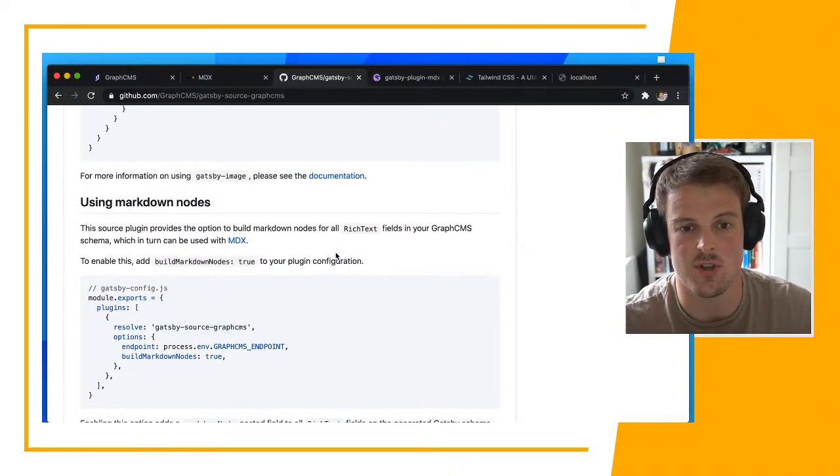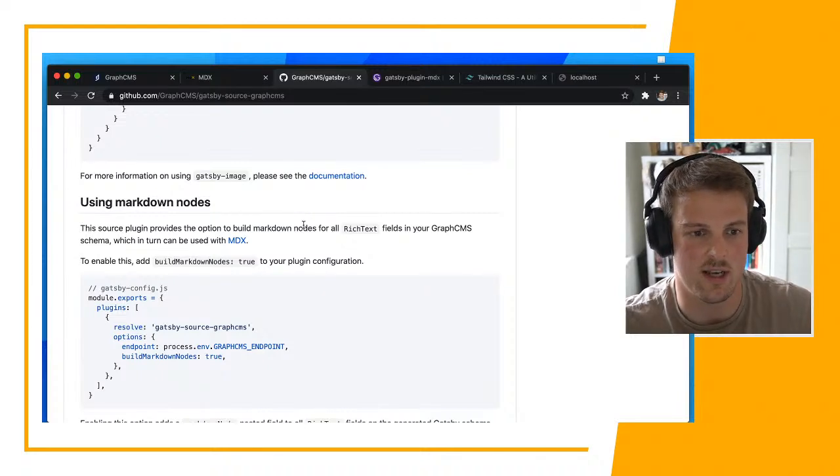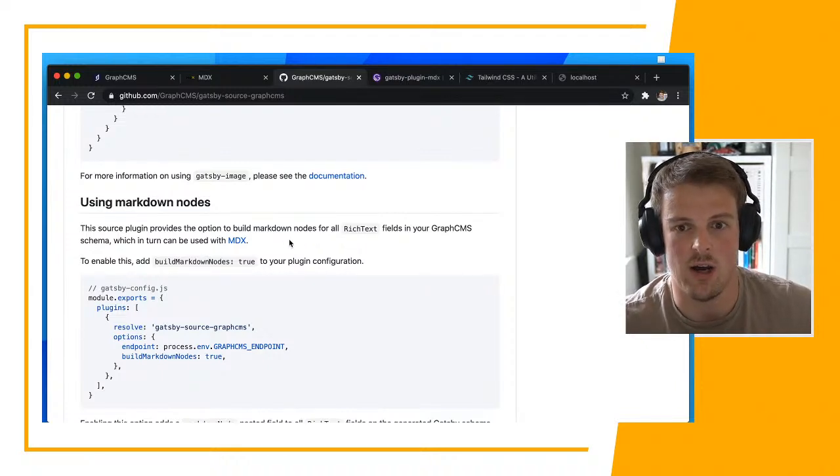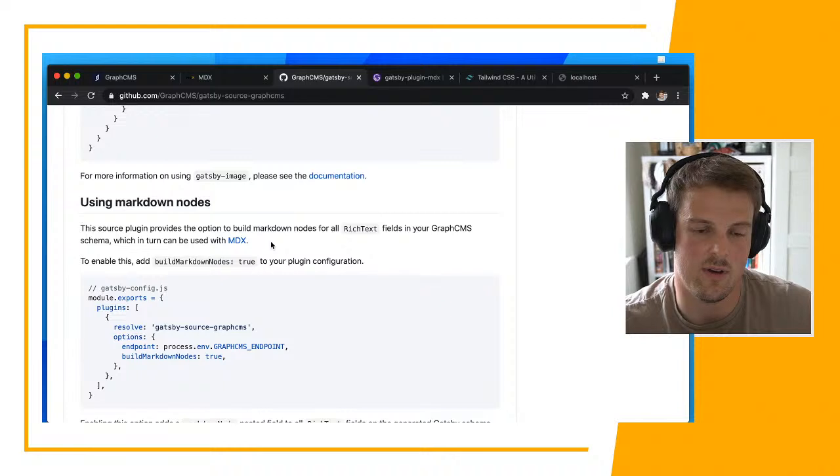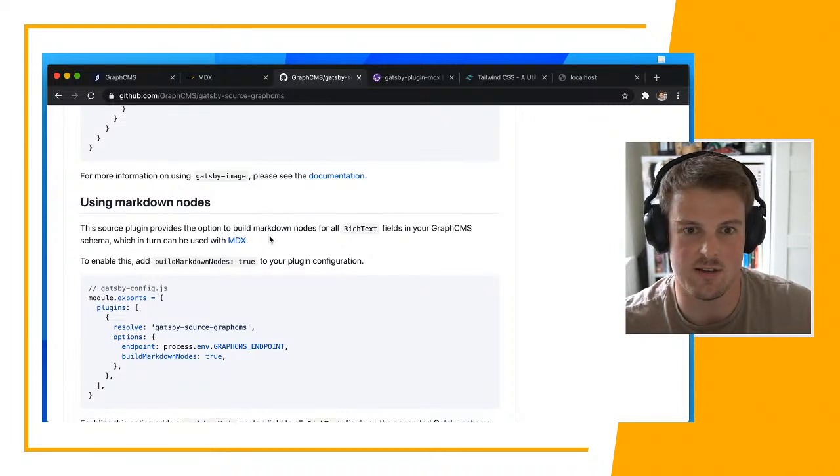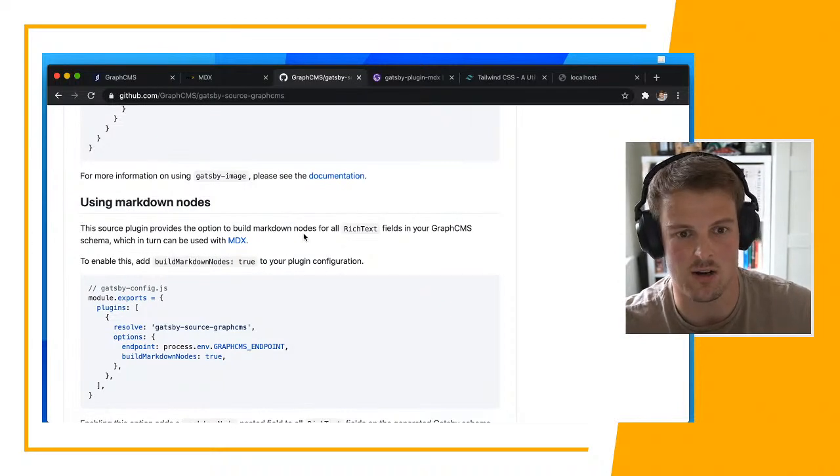There's also a library called markdown-to-jsx, which will allow you to render markdown types, such as headings, paragraphs and body text, as JSX components.